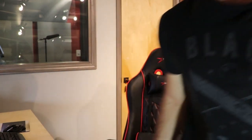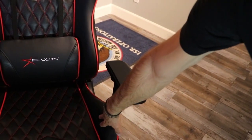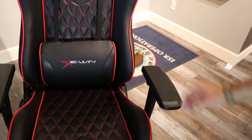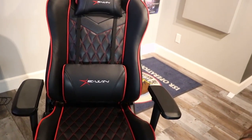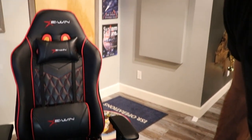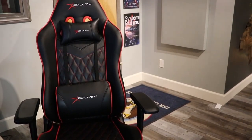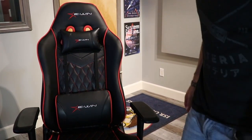It's got some winging on the bottom here — I'll show you guys. It's got some winging here to kind of support you, I guess, if you're making high speed turns at your desk. The winging here and here will help. Personally, I don't like the winging — I don't even know if that's the right word for it — just because I tend to move around a bunch. I tend to sit like L in Death Note, where I'm always all over myself.